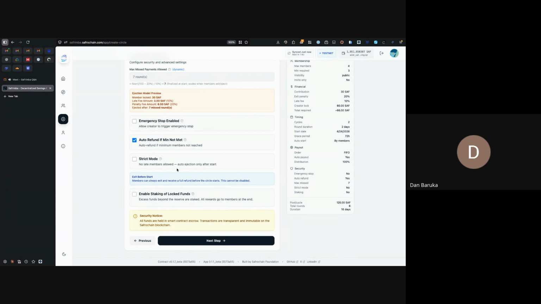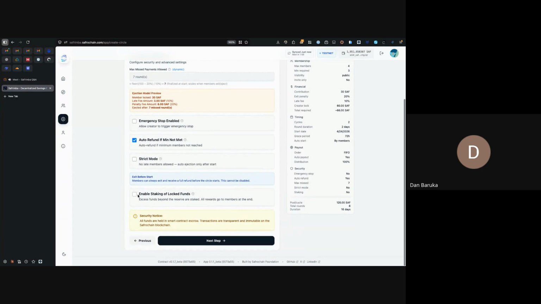For example, you want to reach 10 members in your cycle, but you've only reached 7, and after a certain day you decide, okay, I want to leave the cycle. You will be able to leave the cycle if this was not checked. But if it is checked, no one will leave. You'll only leave at the end of the cycle, or if one of the canceling parameters is met. In case you just want to leave, you can't leave if this parameter was checked.